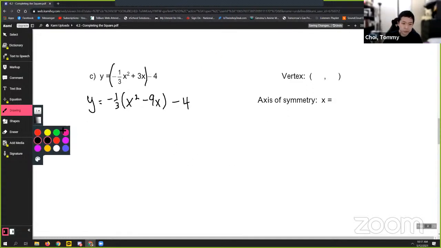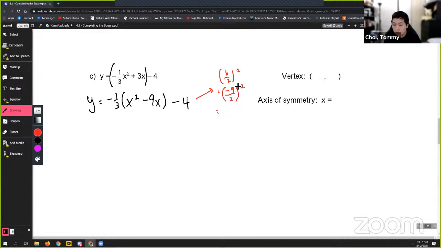From here, then we can do our next step. So this is our side step now. So we do our whole b divided by 2 squared step here. So that's going to give us, our b value is now -9 divided by 2 squared. And some of you are going, what the? You can't divide -9 by 2. It's like, well, just keep it as a fraction then. Nothing wrong with keeping it as a fraction.